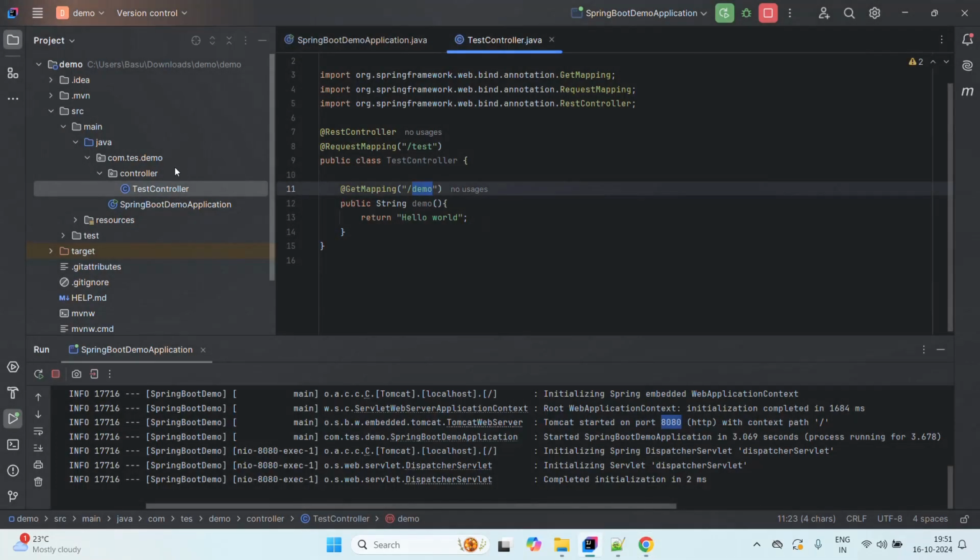In the next tutorial, we will create the complete Spring Boot application. Here we have created only one layer, the controller layer. In the next tutorial, we are going to create a service layer and a repository layer, and implement all the functions like get mapping, post mapping and delete mapping. We'll get to know in the next tutorial.